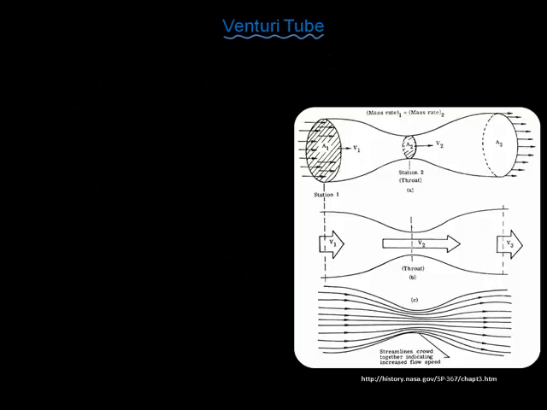So let's look at one application of the Bernoulli equation. It's what's called a Venturi tube. And a Venturi tube is a pretty common and simple device, and you can see what's called a converging, diverging nozzle. So it's getting narrow and then widening back out, and you can see where it gets narrow at station 2, which is the throat. Because of conservation of mass, all the fluid that's going in at 1 has to come out at 3. And so in order to go through 2, it must accelerate. And so the velocity at 2 increases. You can see how those streamlines come together, and then they come back out as it diverges.